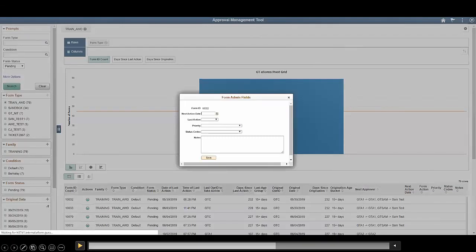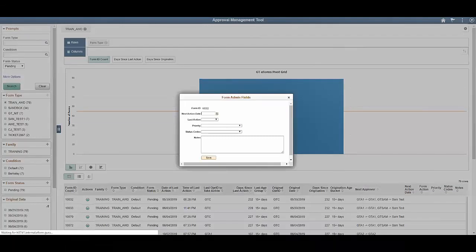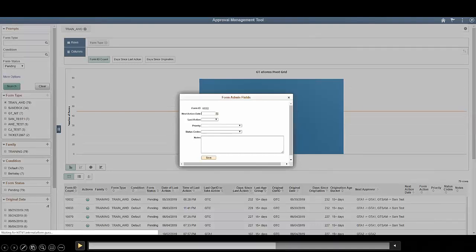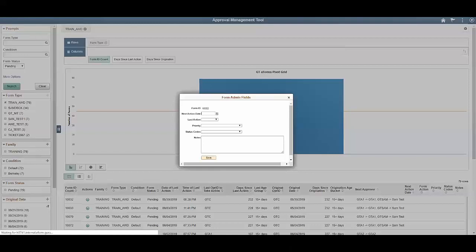So this was a way to track within the pivot grid what actions were already taken, and a way for admins to write notes back and forth or mark your place on where you were on that form with the current status, as opposed to actually putting it as a comment on the form, which is then visible to all of your users or anyone who has access to the form. So this was a good way for us to add that.